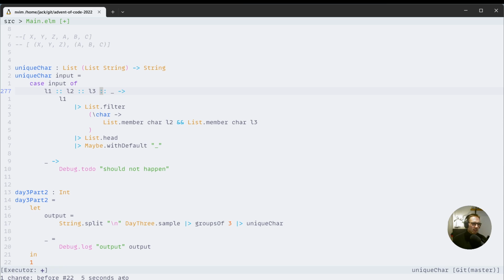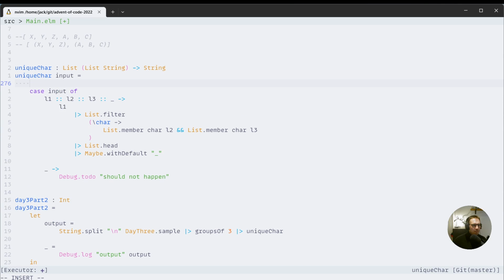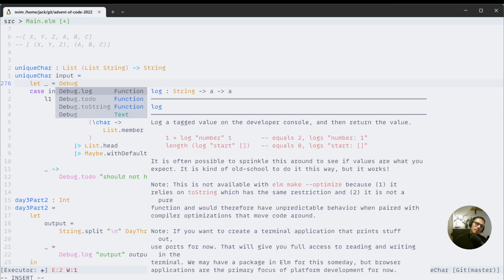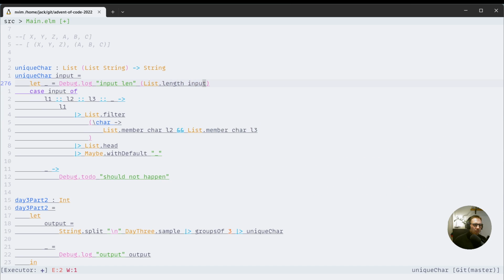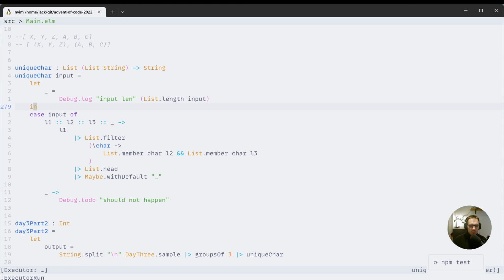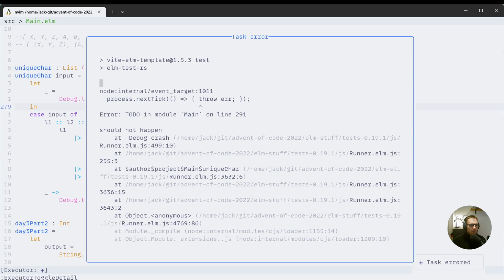So I do want... I just kind of want to see what the length is.